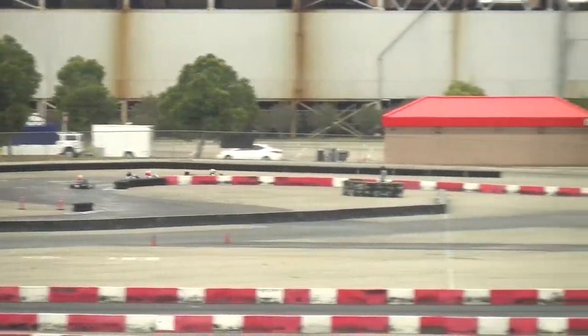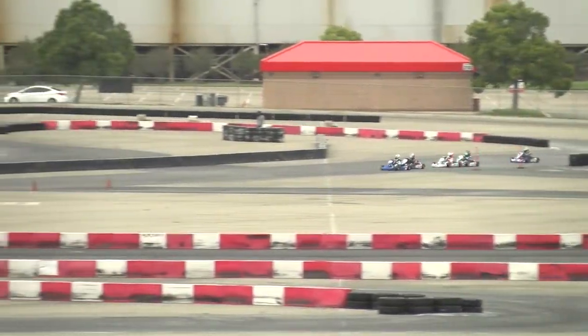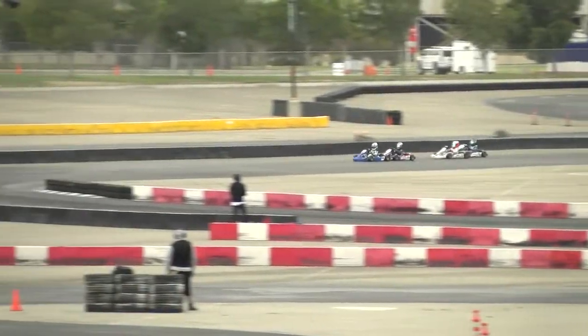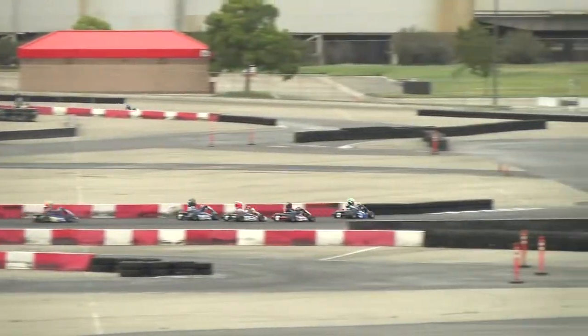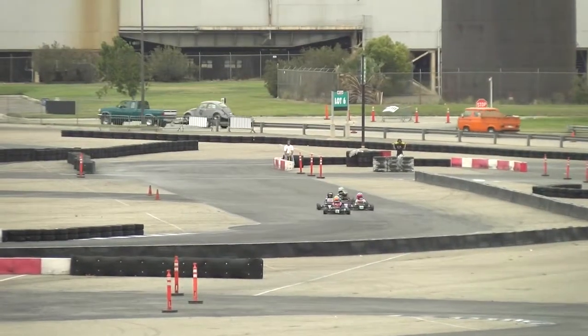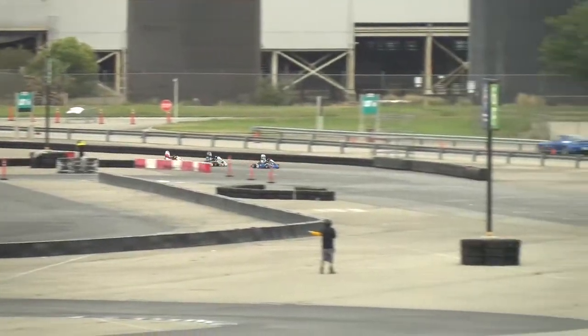Coming around carousel. Morgan as your leader, Martinez looking for a way to get by. Starting to look like a final pass into Long Beach on this race for the win, absolutely. I think they're sizing things up right now as they fan out, looking for a chance at that second spot.